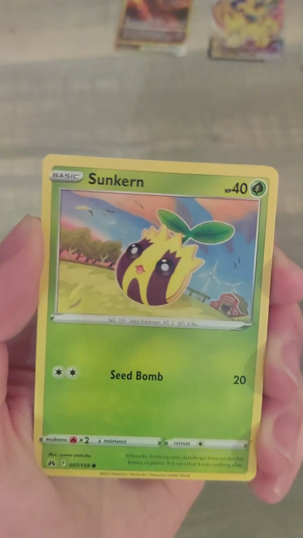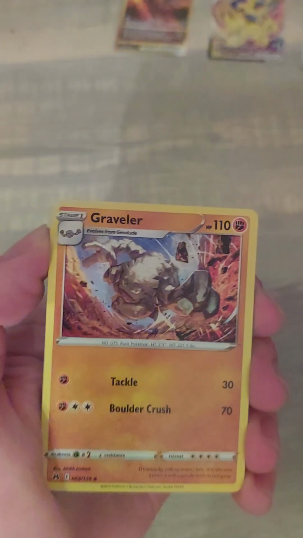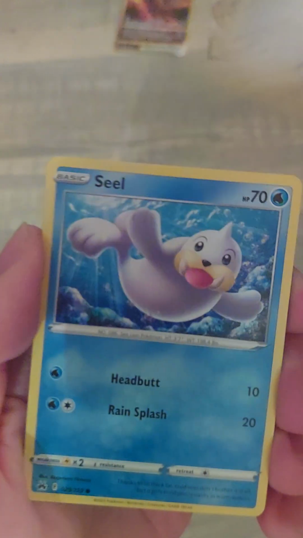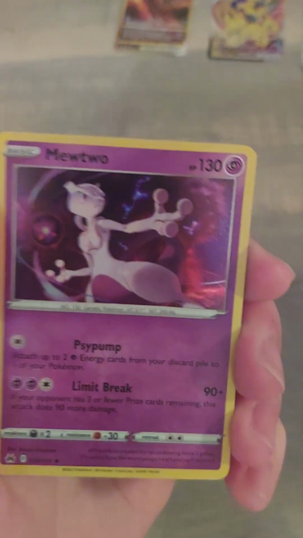After this pack, we're on our last little stack of about 10 to 12. So hopefully we get some good stuff here in the last little bit. Little Aeron and Mewtwo. We'll take that.